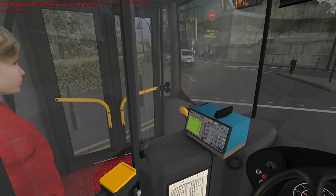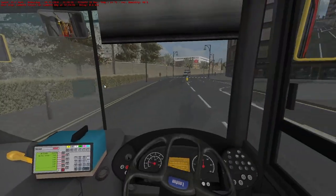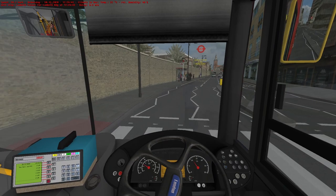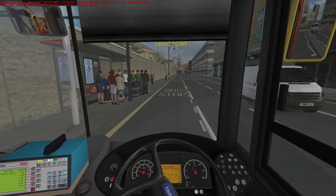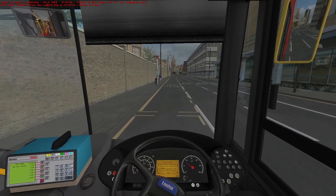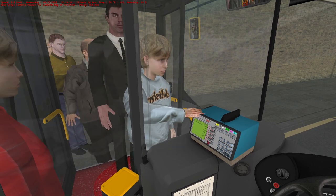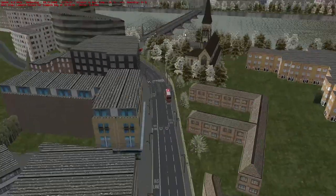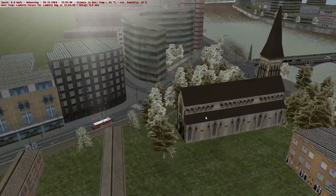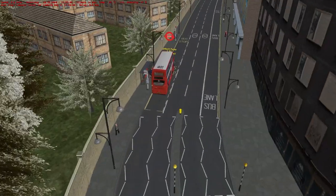Take it nice and steady. I find this is a lot harder to drive when you want to look left just to glance and check your mirror, and it just flies you over to the left. Let's see, are you all getting on? No, popular at Lambeth Palace, isn't it? That might be Lambeth Bridge, you know. Because it says Lambeth Palace, which is not a palace, it's a church or an office block. But yeah, for Lambeth BDG, which means bridge.